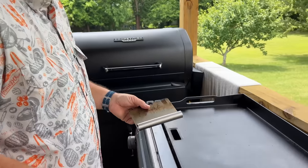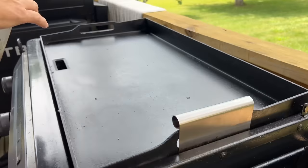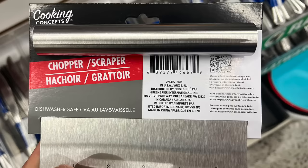One thing we get asked all the time about the Traeger is how do we stop food coming through these little holes? These little Dollar Tree bench scrapers. We set them down just like that. Stops the food from going out, okay?